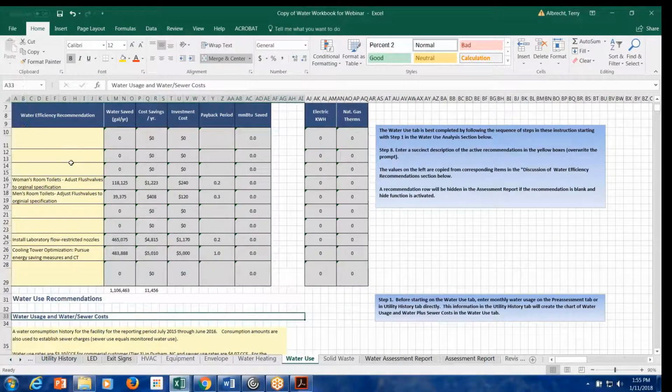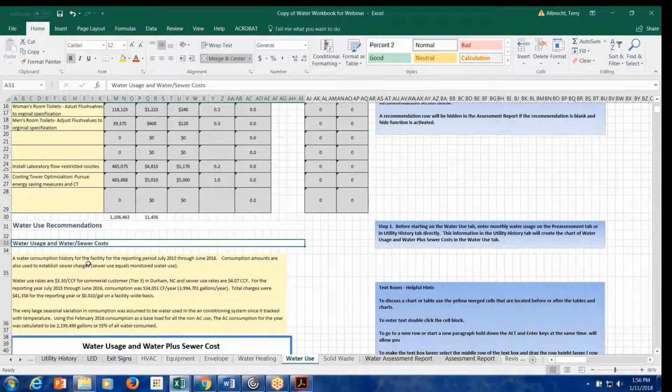I just want to say too that this workbook is just for us to use, so the client will never see it. It's really just a tool for us to develop those pieces. We can do with it what we want, and what will be key is that when we generate the report in PDF format, that is the only thing the client will ever see. I don't think we have ever shared this workbook with the client.